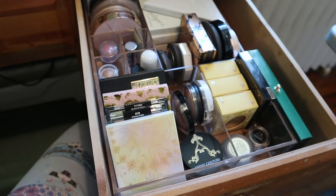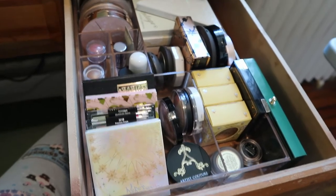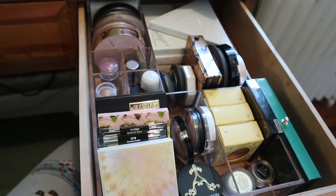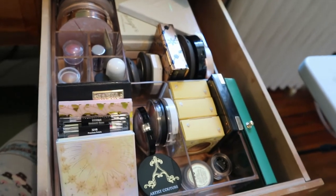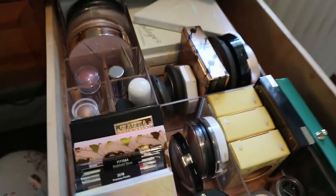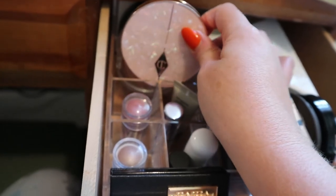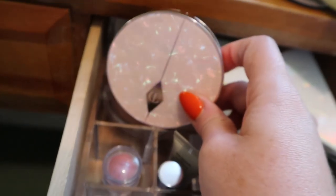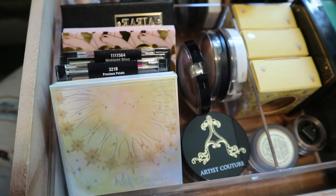My highlighter drawer is bursting at the seams now - it used to be my most organized drawer. I've had to start putting things on the side like my new Michaela Pot 2 palette. I'm already good on highlighters with the OFRA palette, NARS palette highlighter, and MAC Star Dipped. I finally put away my Charlotte Tilbury one that was still in the box in my new makeup drawer - it's so pretty I just wanted to have it out.